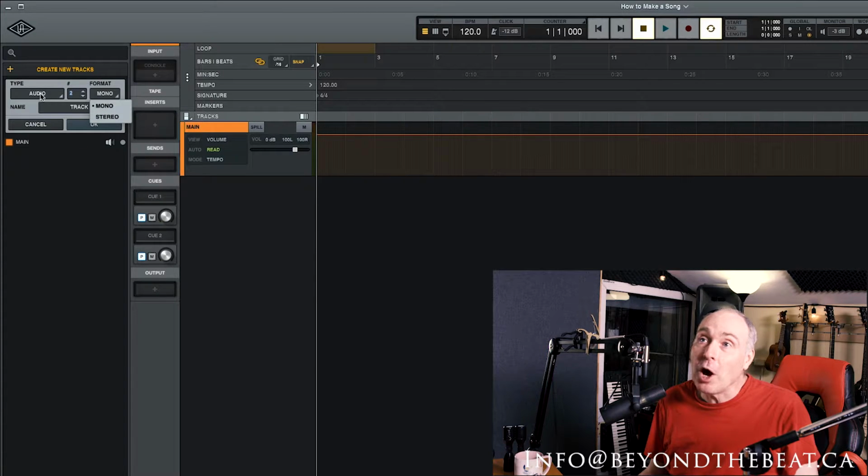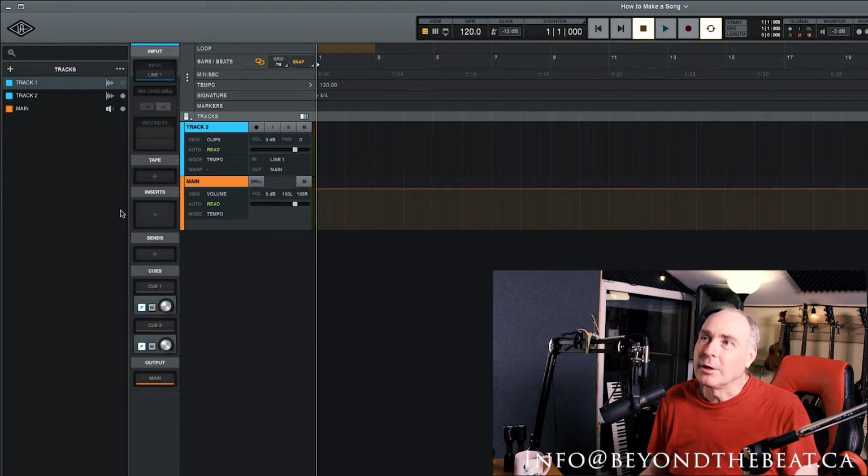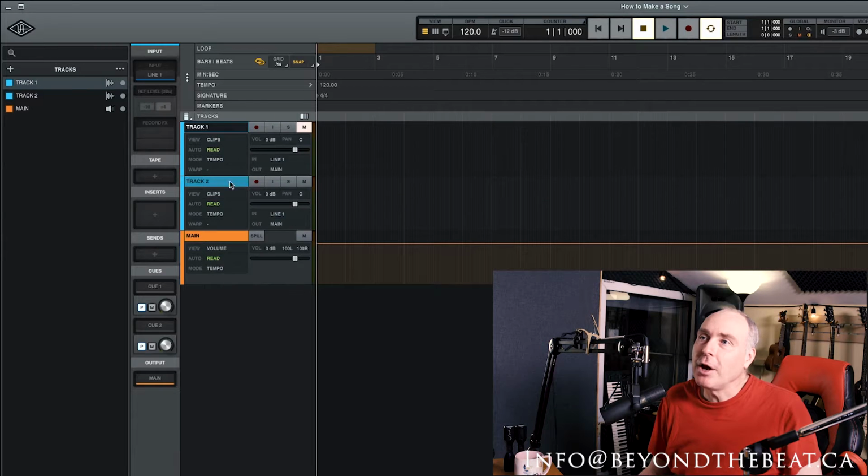Okay, so I'm just going to open up an audio track one, and I'm just going to make it mono. I hit OK, and it was actually two tracks that I opened up. I don't know why or how. I guess I selected two tracks. Here they're highlighted, and whatever happens here shows up in this little bin, the show hide tracks bin, where I can say I'm finished with this track and I don't like it, or maybe I just don't want to listen to it and want to work with something else. I can hide it, so that we have a really clear work screen. Anyways, these are my audio tracks.